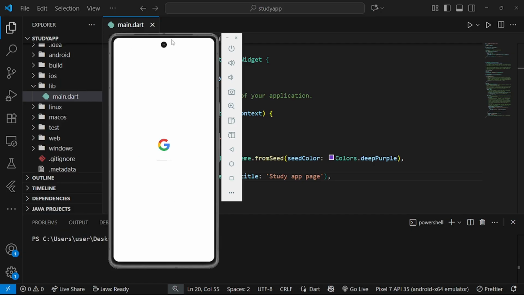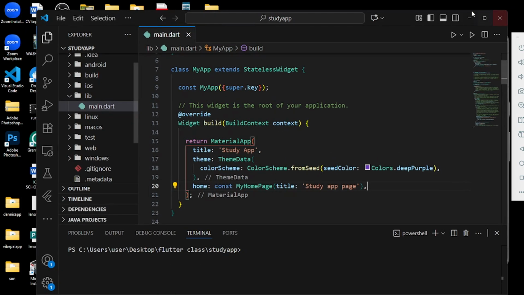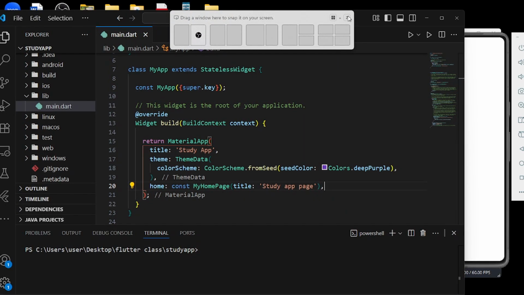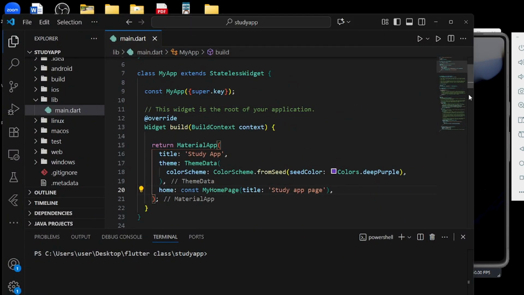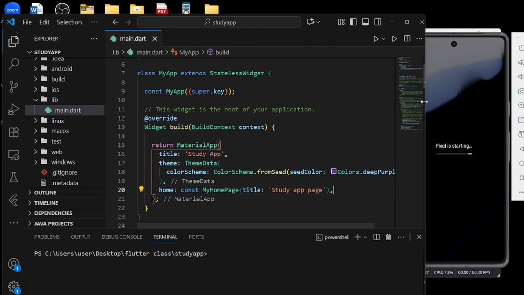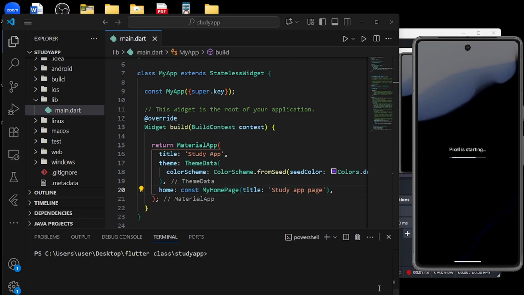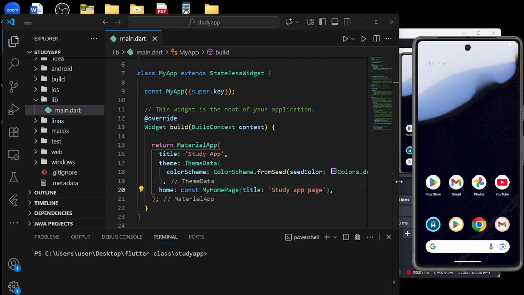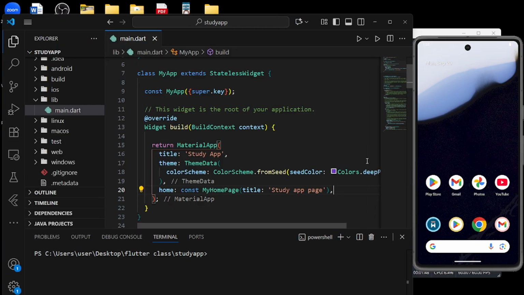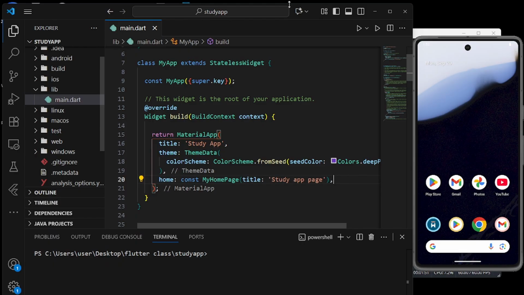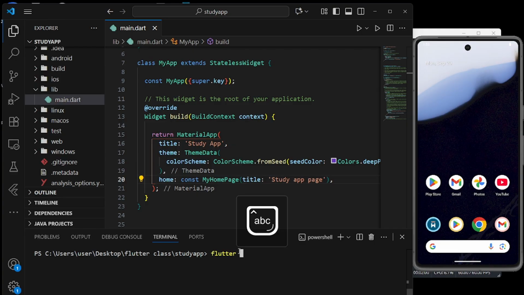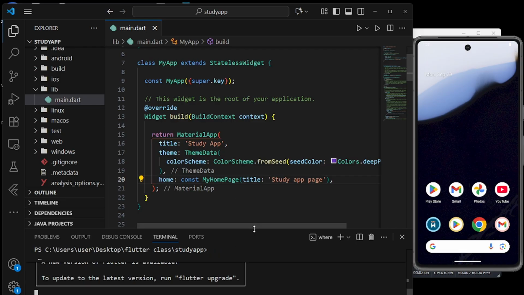Let me put it on the side here, and let me also shift this one here like this so that we can have both. Let me have this one in this corner. Let me position them more to the right so that we'll be seeing the reflection on the side. Currently, let me run this, right? I'm going to run it to show on the emulator. Flutter run. And it's going to run on the emulator for me. That's what I want to have.